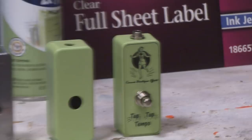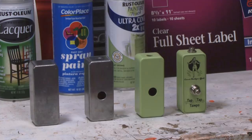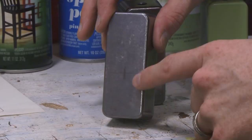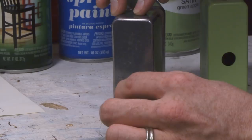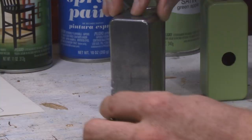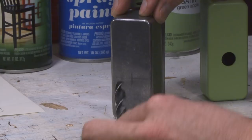We're gonna start here with the left and show you how to take a basic box and turn it into a good-looking graphic. Once you have marked where you're going to drill, take a small drill bit, like this one, an eighth of an inch. I'm not gonna do a demonstration here, I'm just gonna show you the process. Drill a small hole through it, and then work your way up. Go a step or two higher, drill the hole again, and then finally you're gonna go to your final size, whatever that is.